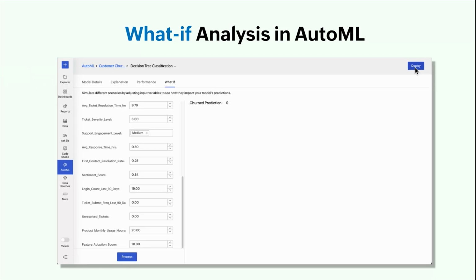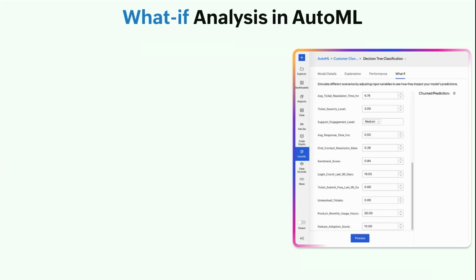But coming to the point, one of the most powerful enhancements we introduced to AutoML last year is the what-if analysis. It enables users to simulate scenarios and instantly see how changes in a key variable can influence the outcome. So based on the changes that happen in the influencing factors, I can see what's going to be my outcome. Let's look at this feature with an example so it will be easy for you to understand.